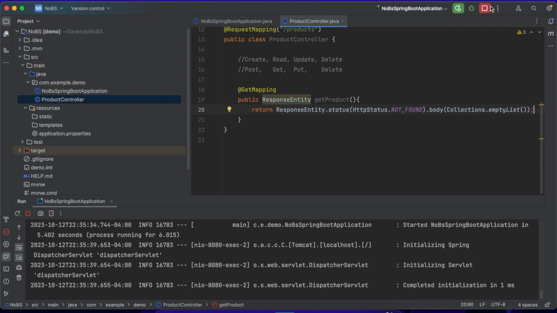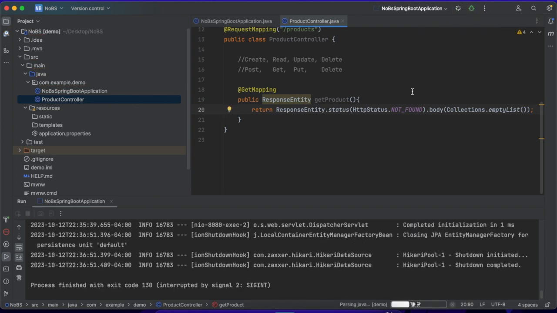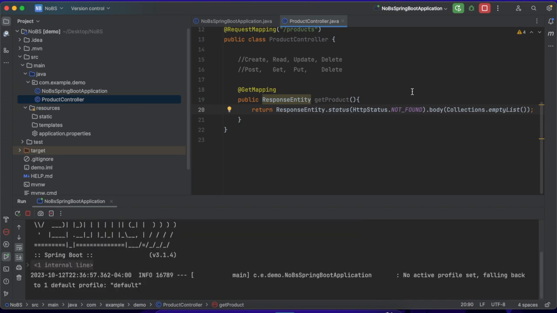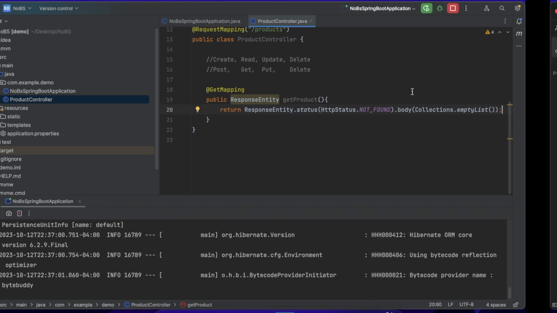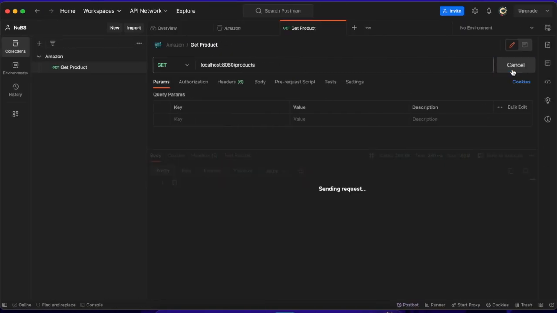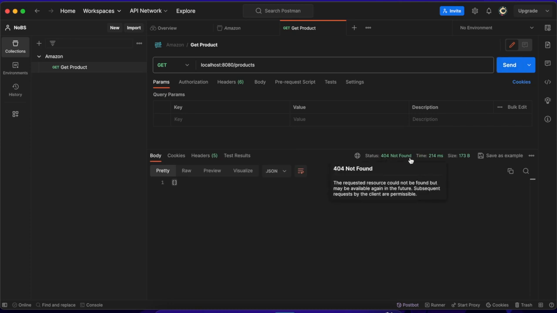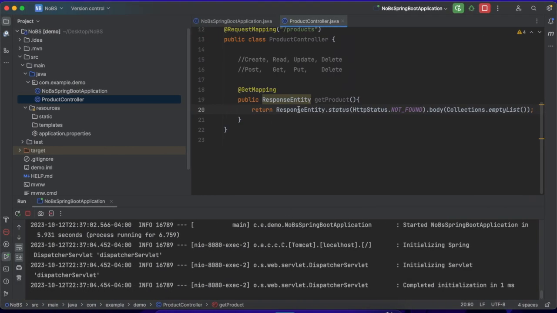We have to restart our application. Okay. And there we go. We can see our status. It's now a 404 not found and an empty list. So that is how we have explicit control over all of the things that we're going to want to do in Java Spring Boot. Okay, that gets us started. On the next installment, we're going to actually create the table in our database and start reading and writing from our table.